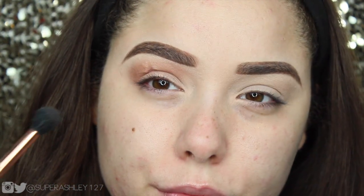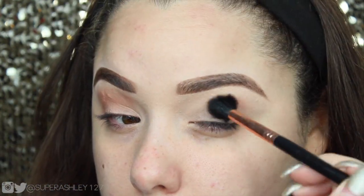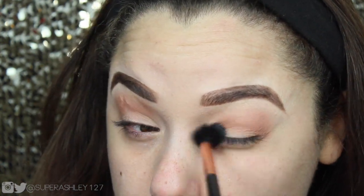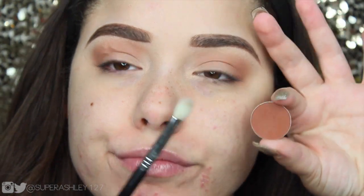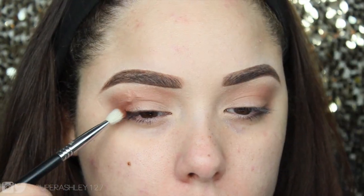I went with a little bit darker of a transition color today because it's a darker kind of coppery brown smoky eye. I just felt like building up the crease to be a little bit deeper than usual, so I started with Frappe instead of something a little bit lighter like Creme Brulee or Peach Smoothie.